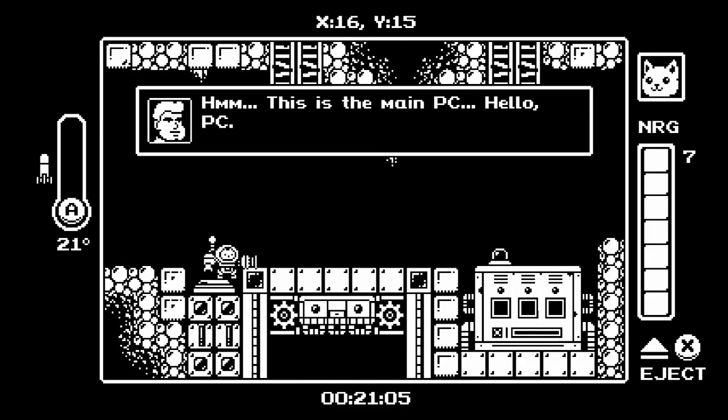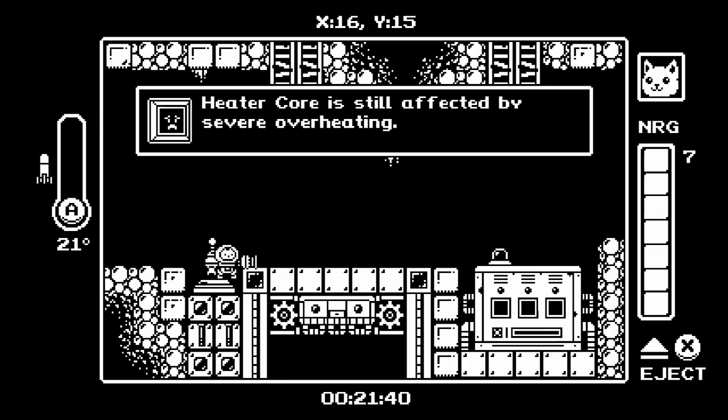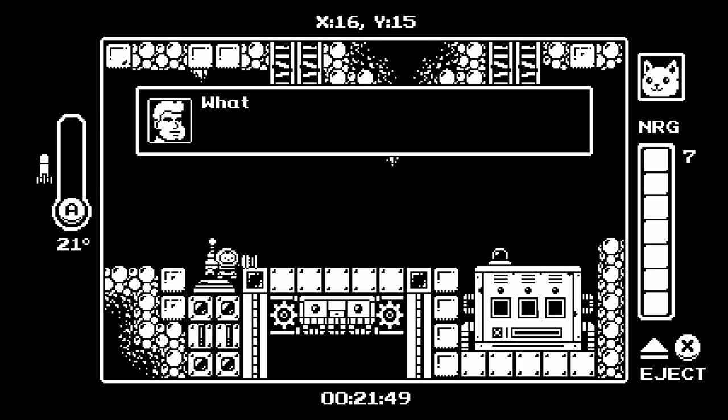This is the main PC. Hello, PC. Seriously? No need to greet me as if I am one of your own, human. Let's cut to the chase. See these signs? No need to condescend, PC. Yes, I see them. Very good, human. Well, this sign means broken. You want to turn them all into check marks. Like this. This is a check mark, human. Here is your progress so far. Ahem. Excessive flooding in the aqueduct. Not good. Heater core is still affected by severe overheating. Ventilation system is all clogged up. Nasty stuff. I can only grant lab access if all malfunctions are repaired.